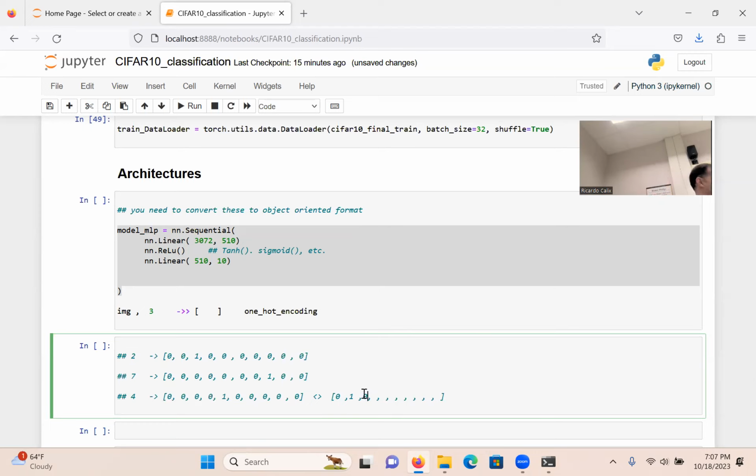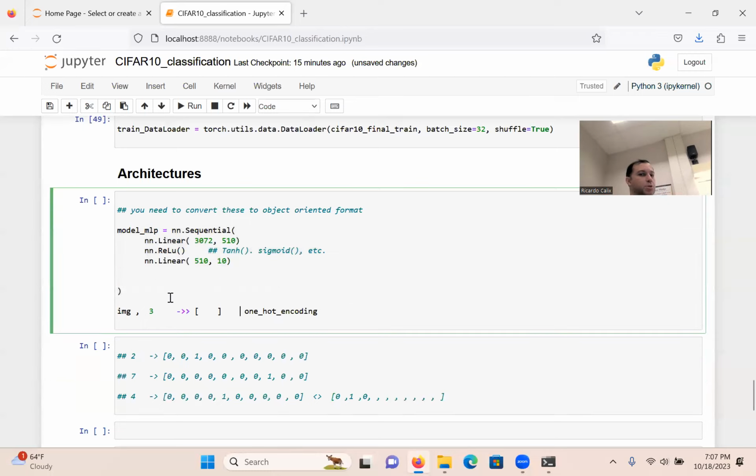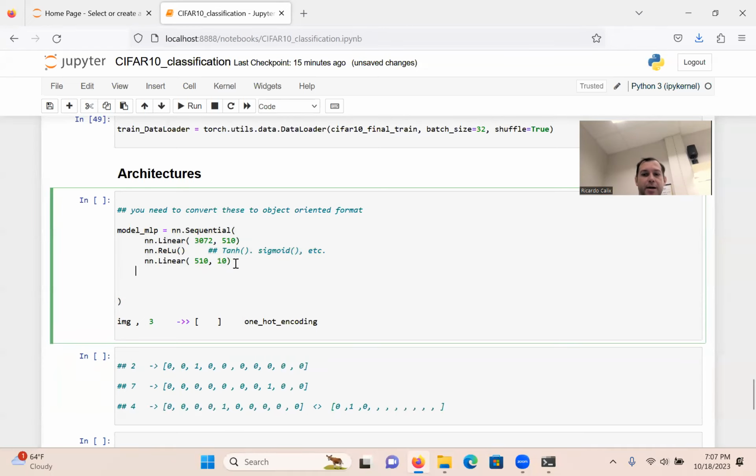We want to force it to do it. The way that we do that is with a function called the softmax. If you notice, this was just exactly like your regression, but now we're also adding the softmax. I'll do an example of the softmax in a second. The softmax forces it that extra mile.